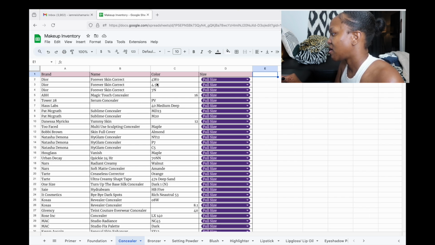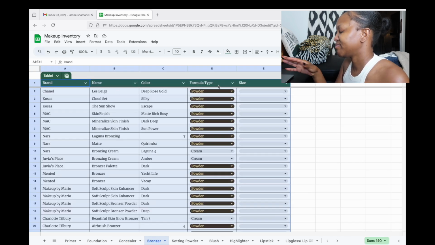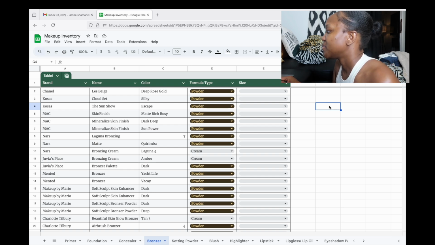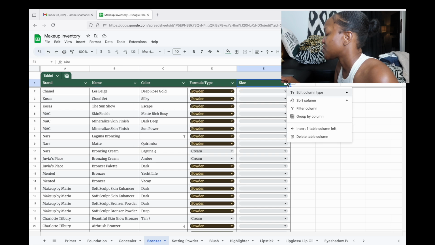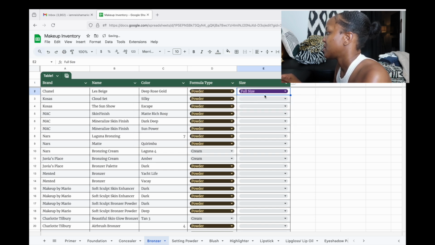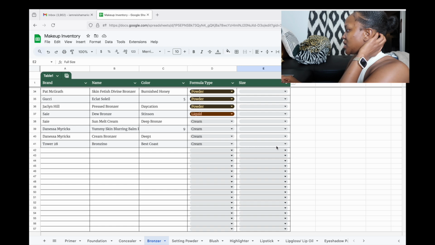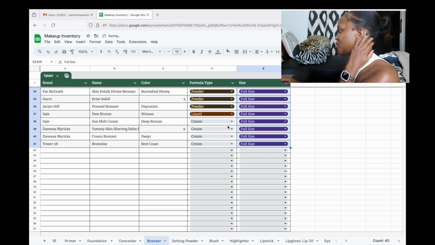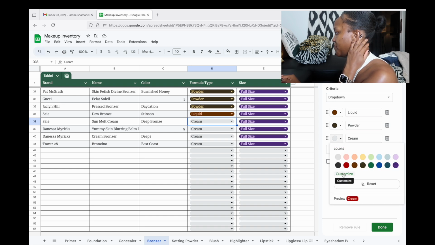So yeah, it offered the automation or some modifications here. Anyways, it makes it much easier to filter each column and things of that nature. So all of these are full size. I don't think I have any travel size. All full size. And then I still can't figure out how to make the color that I want this to be.